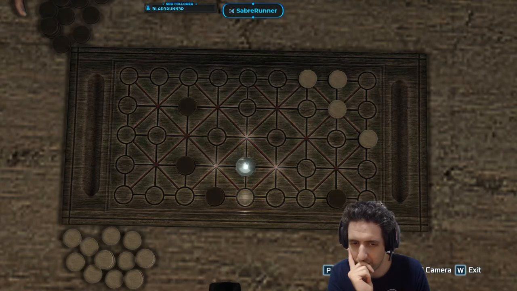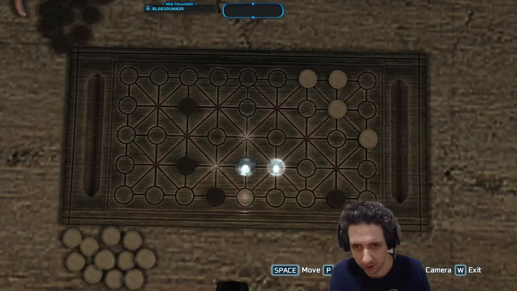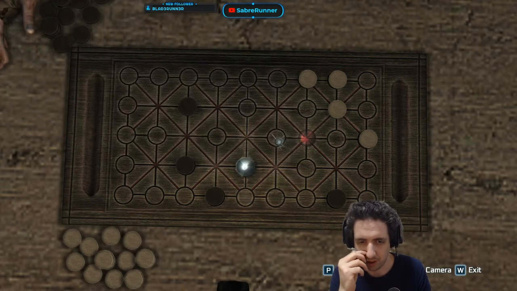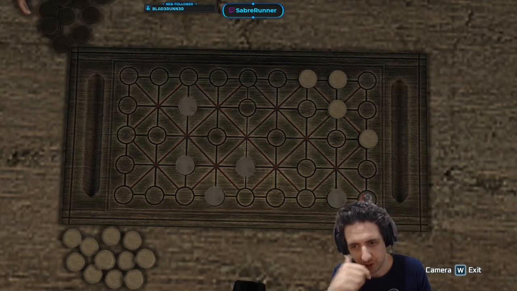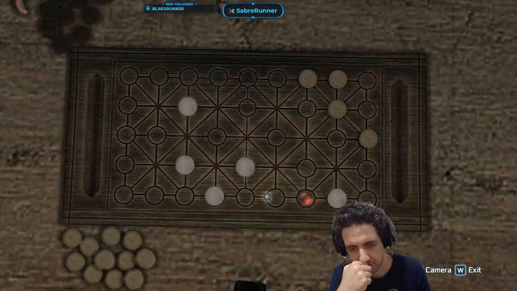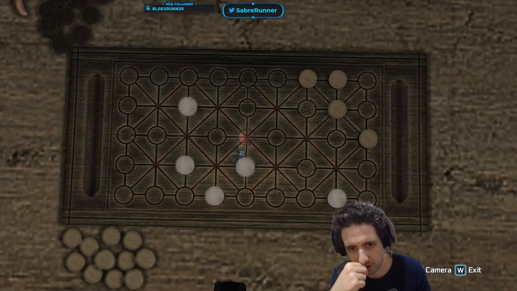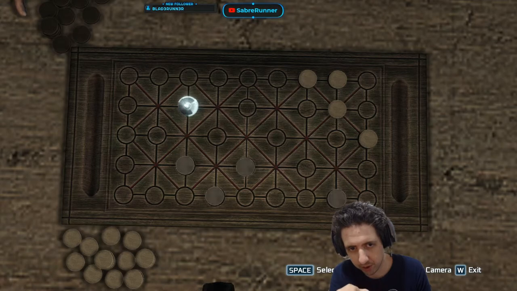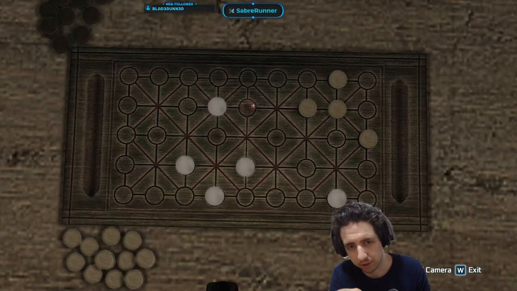I'm thinking this one over here, and then no, he can take it. Then move it here. That can take it. This will take it. So don't do that move. If I move this one over here, he takes it. Over here, he takes it. If I take this one over there, nothing happens. Now I can't take that one over there because it'll take it. If I take it over there, then I might have a shot at something.